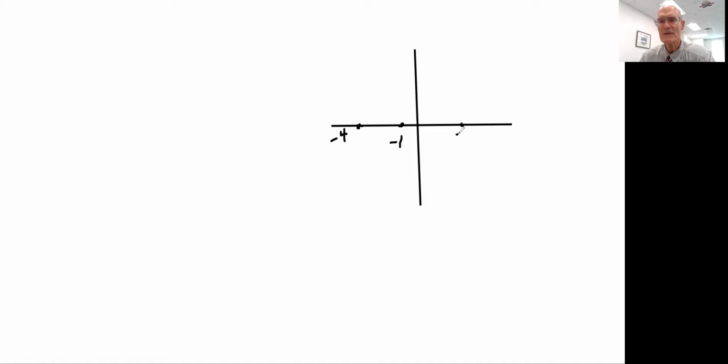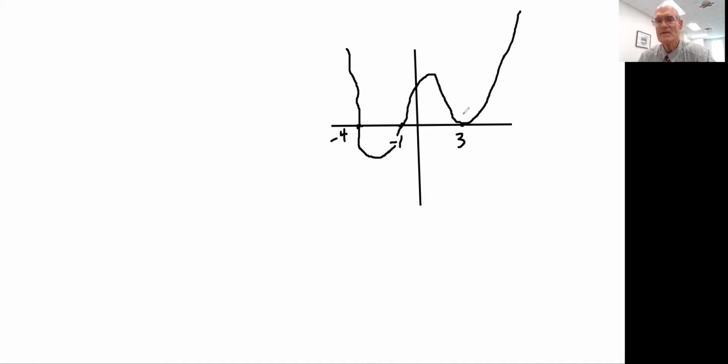Now this is the same thing. In the previous problem, you were given the numbers. Here you're given them on a graph. So now you have a graph that looks like this. It comes down, goes through here, comes back up, and comes back through here at minus 1. It goes up. Now here's the key point. It comes down to 3, and it does not go through the axis, but it goes back up.